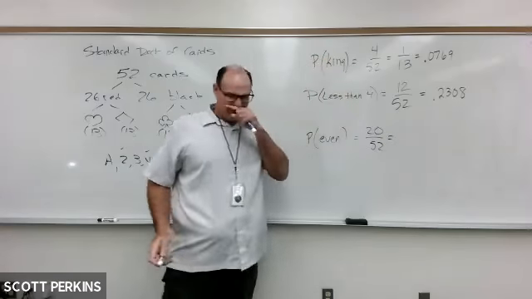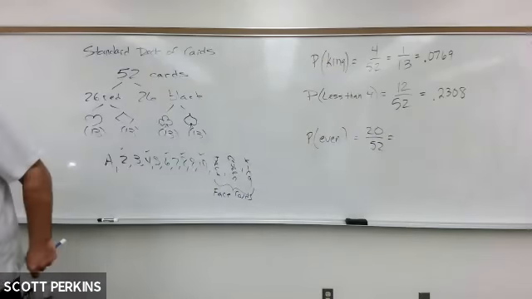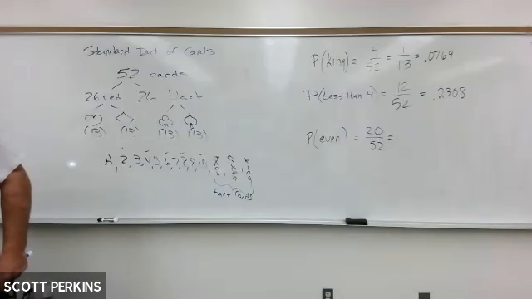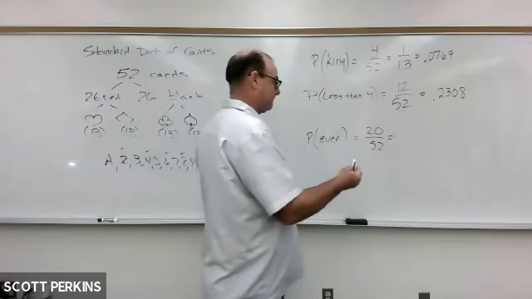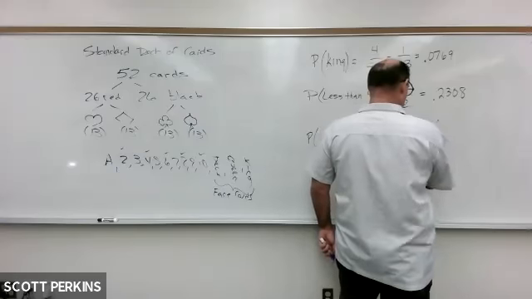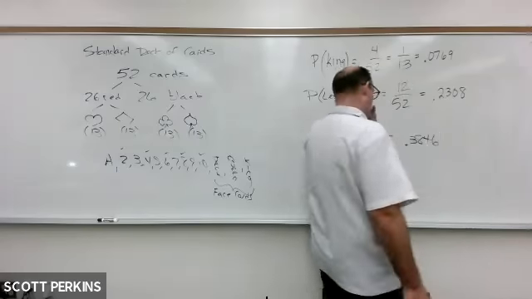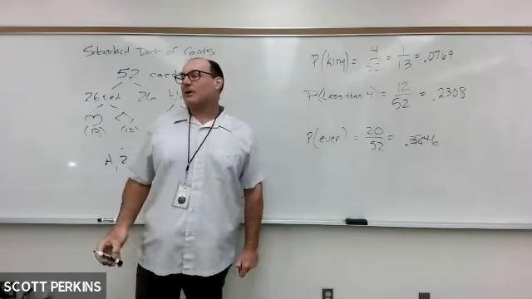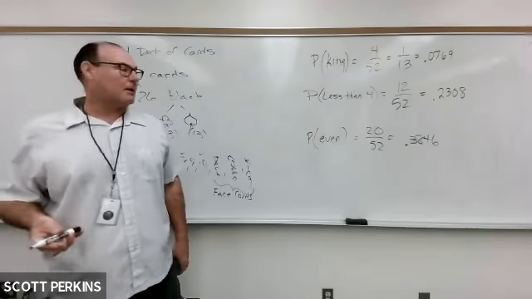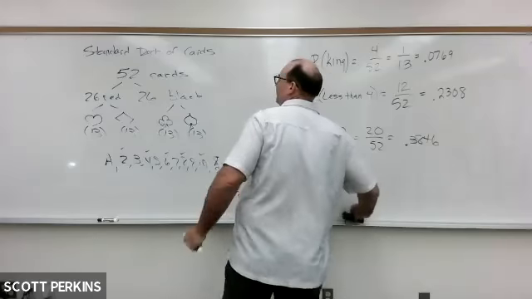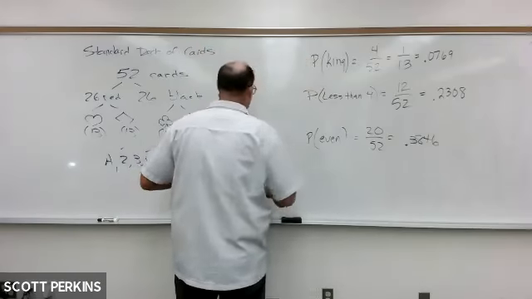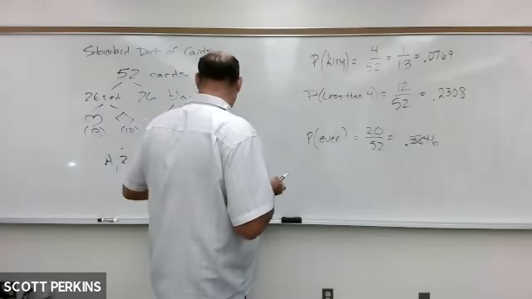Again, you can reduce that by a factor of 4. That would work. I'm going to go ahead and divide. 20 divided by 52 is 0.3846. Yeah, I just felt spicy. Again, just follow whatever instructions you're given. Okay, I'm pretty sure my math lab will either ask for 3 or 4. I don't remember exactly. Let's do one more.